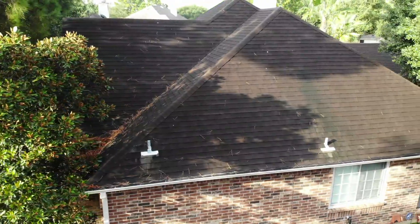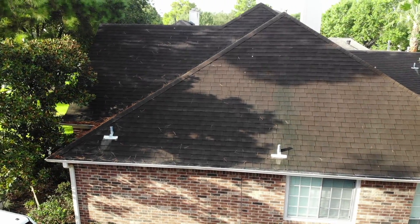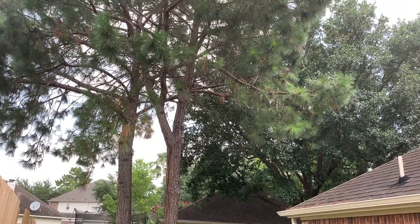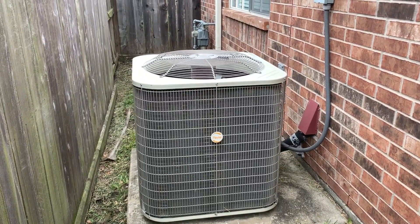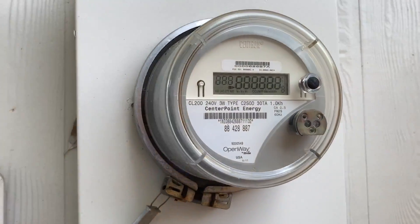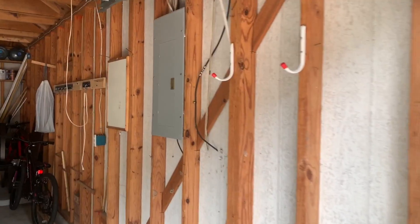This is the north side of the house, where we won't be installing any panels since there's no production on this side. The backyard is west and I have an oak tree and two pine trees here — we will be trimming them. My chimney and vents will cast some minor shade. My AC condensing unit is a 2003 14 SEER 5-ton unit. Next, we need to know where the meter is located; mine is on the detached garage on the same wall as the breaker panel.